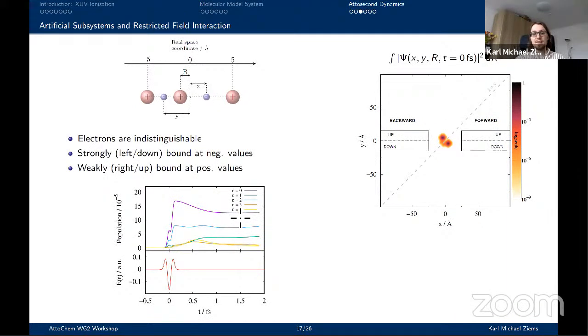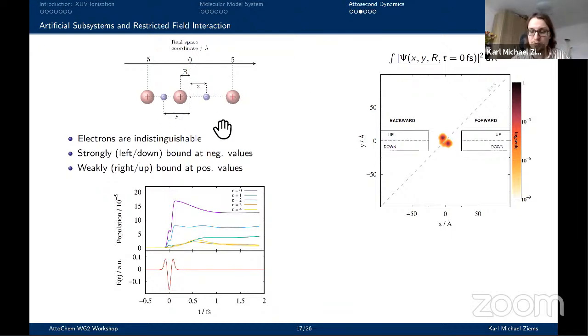Okay, to do this, we need some little theoretical tricks. And for this, first of all, we come back to what I said initially. Quantum mechanics has the principle that electrons are not distinguishable, but in this case it's a problem for the analysis. If you, for example, want to say where the emitted electron is coming from, we can't say this. It could come from the X or Y electron. It could come from the right or left hand position.